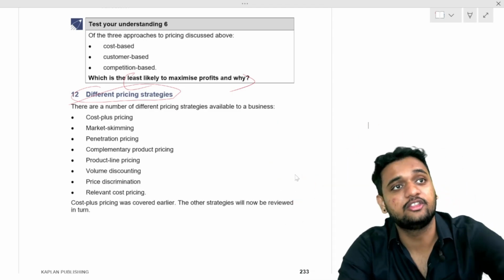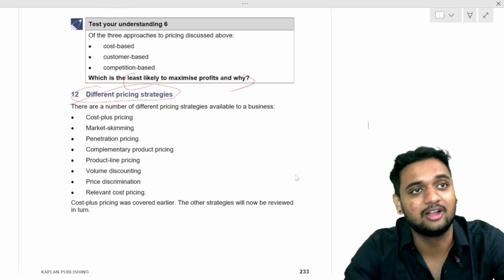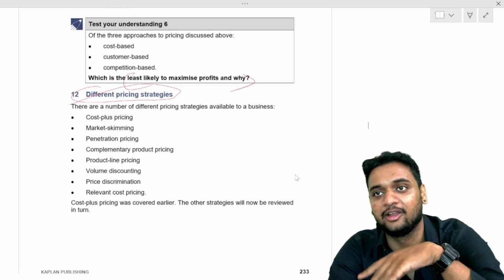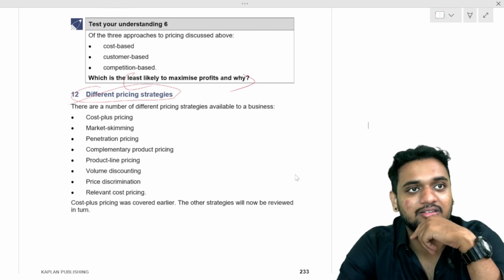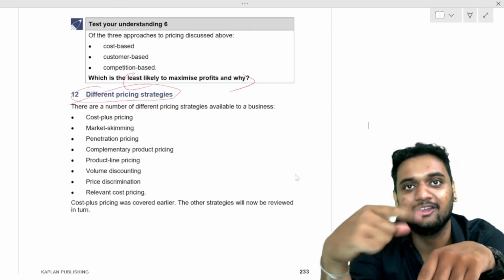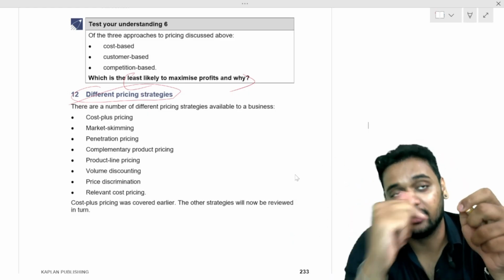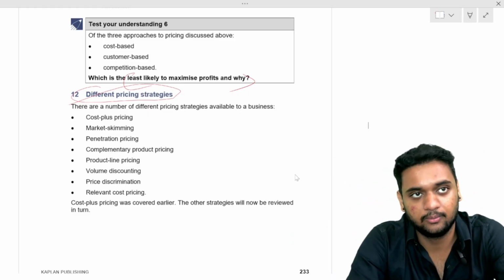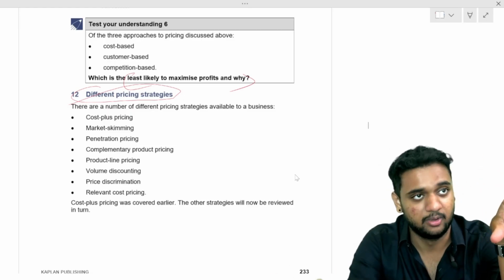HP printers will be given for 3,000 rupees. What will customers do? They'll buy for 3,000 rupees and come. It's very cheap, sir, other printers are 10,000 rupees. After 1 month, they'll realize they need ink now, which you have to buy from HP. That they'll make expensive. Now we have no other option. You have no other option with you. Complementary product pricing: one product will be expensive, one product will be cheaper.